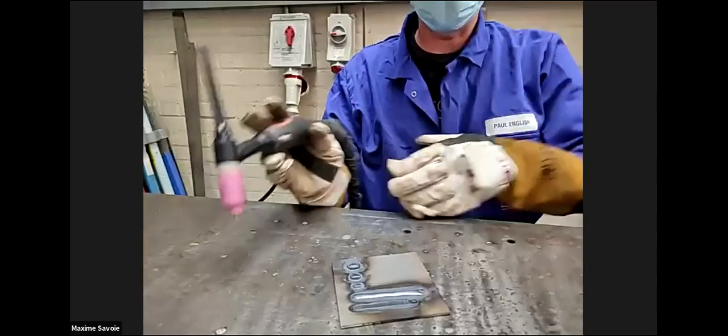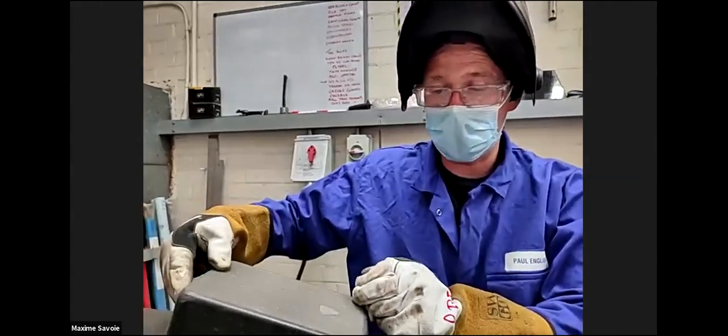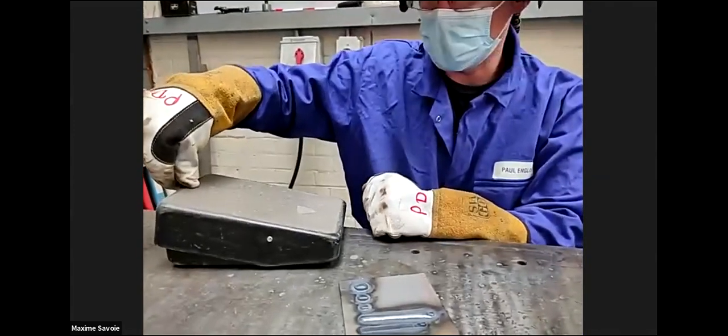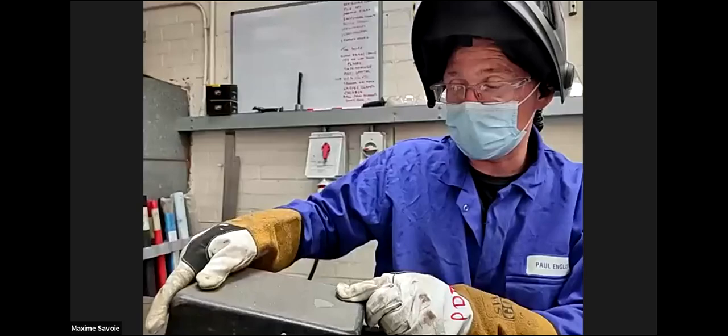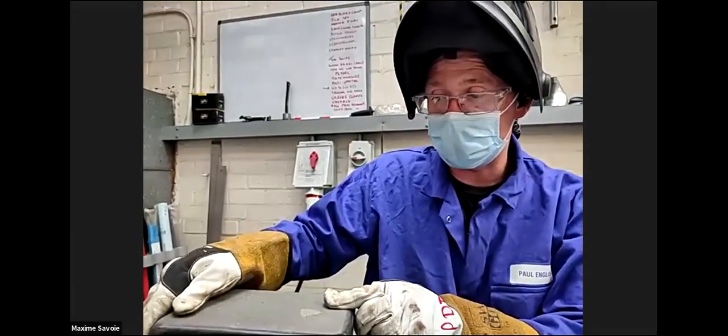So you push the foot pedal. You put the foot pedal right down to the floor. Oh, to the maximum. Let me just show you. So you can see that's like an accelerator pedal in the car. Can they see that? Yeah. So you put your foot right down. You can set it to full amperage, and then you can go 50% down. So you have complete control over the power range with that.